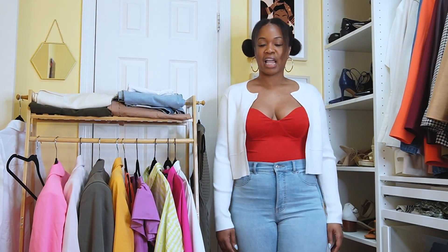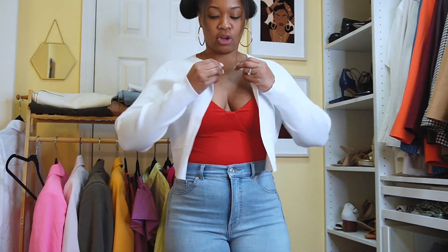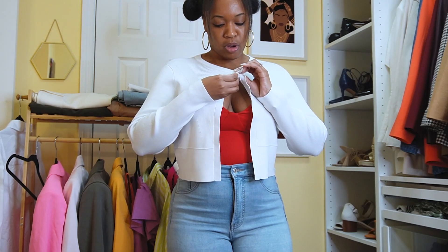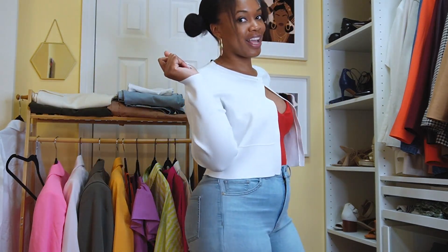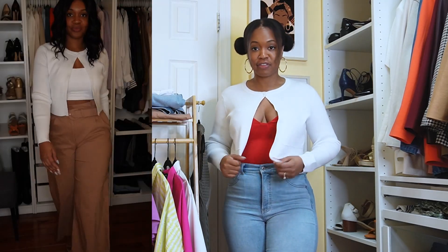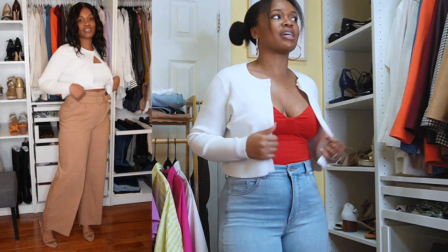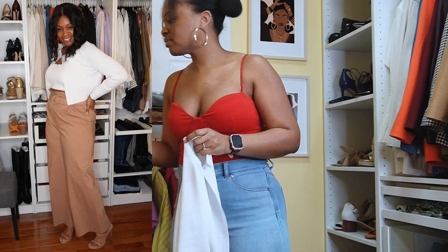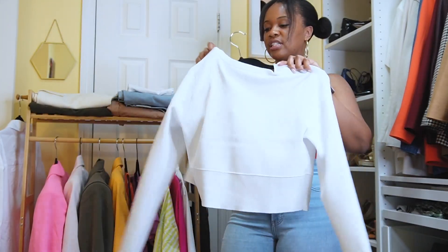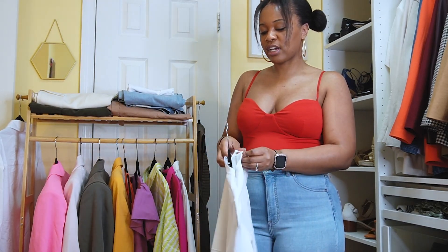You can leave it open — looks super cute. You can wear it with this red and blue I'm wearing right now, kind of giving Fourth of July. You can do the little one-button open type of vibe as well, giving peekaboo. It's a nice little piece I think you'll want in your closet. I got it because besides a white blazer, I don't have a cute sweater I can wear with sundresses, dresses, jeans — sometimes when you don't want to wear a full blazer.